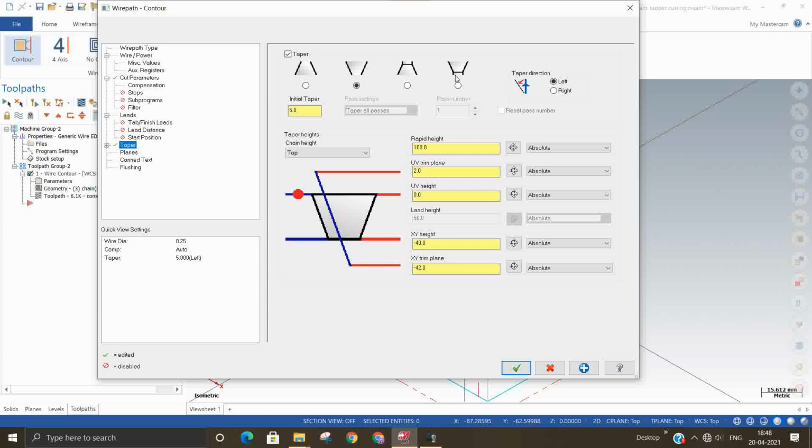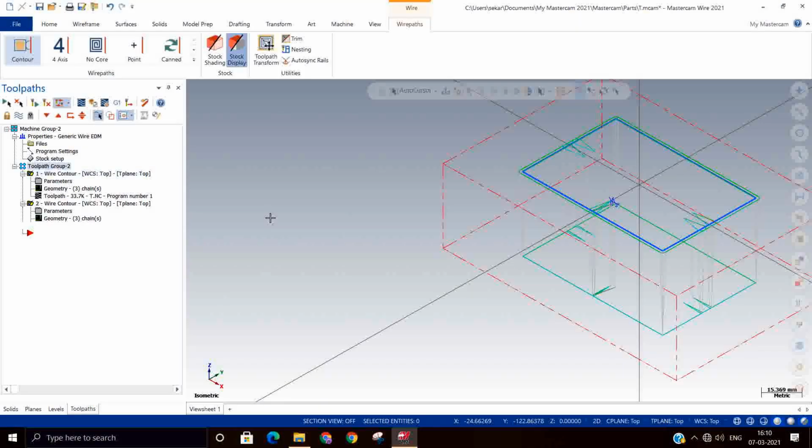The same thing applies in the other option also. In the reverse, it's very difficult to remove the chip. So it is always better to choose the method where the chip is removed easily. Next we will see the other option, that is land and taper cutting.